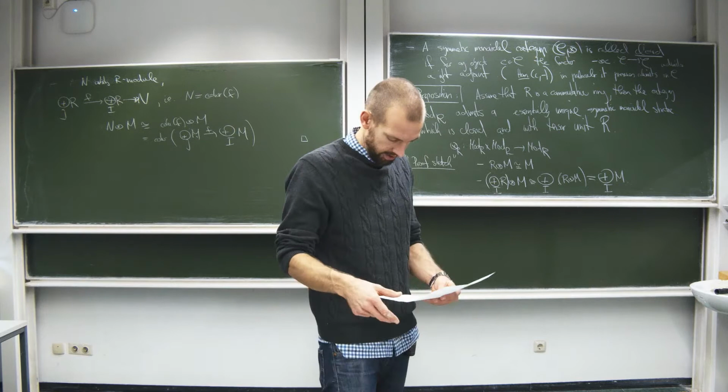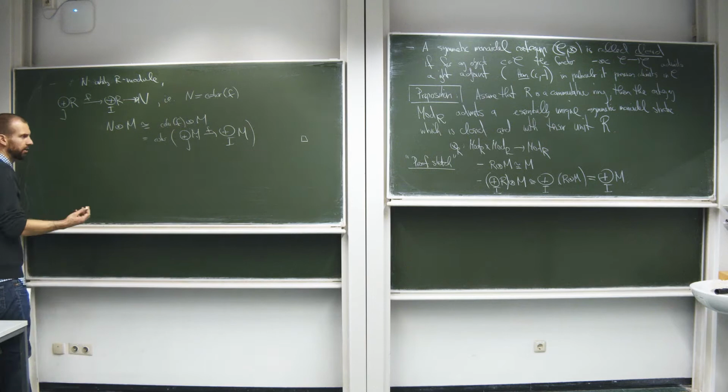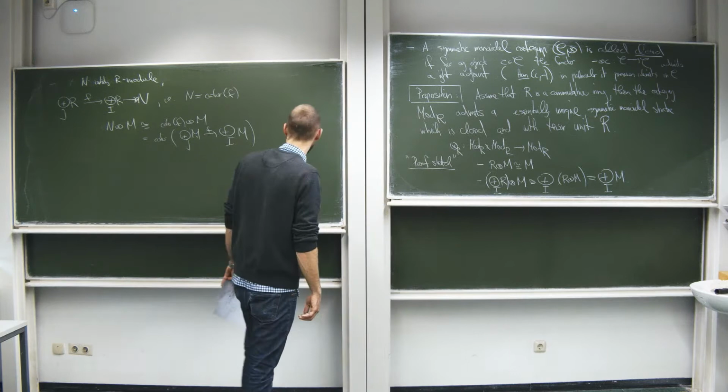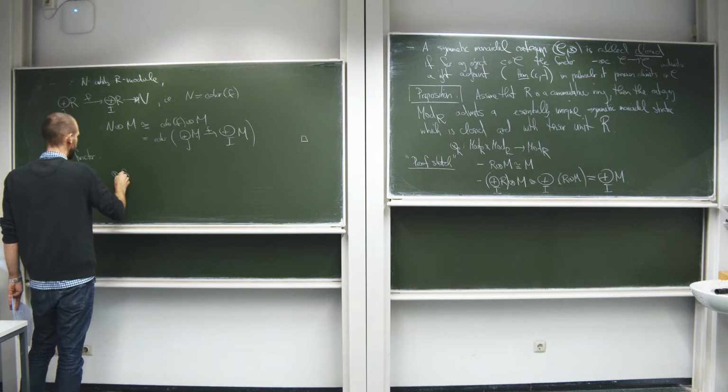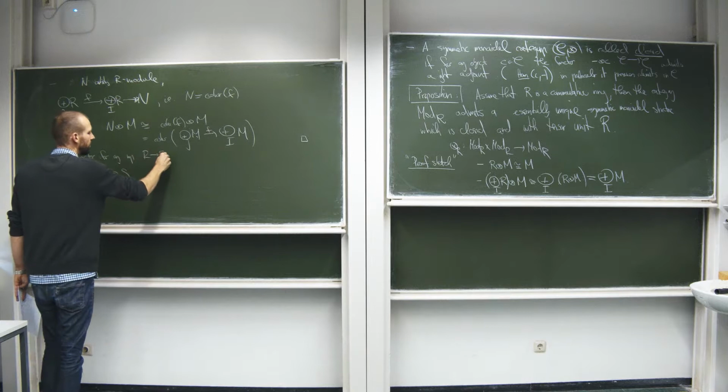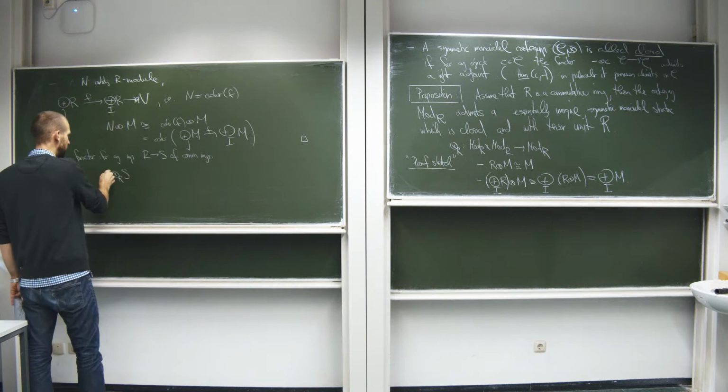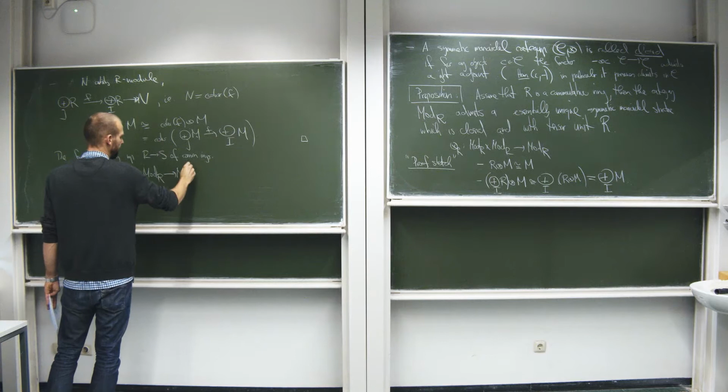And you can extend this even, but of course, I don't want to be more mysterious about this tensor product than I have to be. It's our good old, well-known tensor product over R. And of course, I also get that for any map R to S of commutative rings, I get the functor induction from mod R to mod S. And this induction functor is symmetric monoidal.